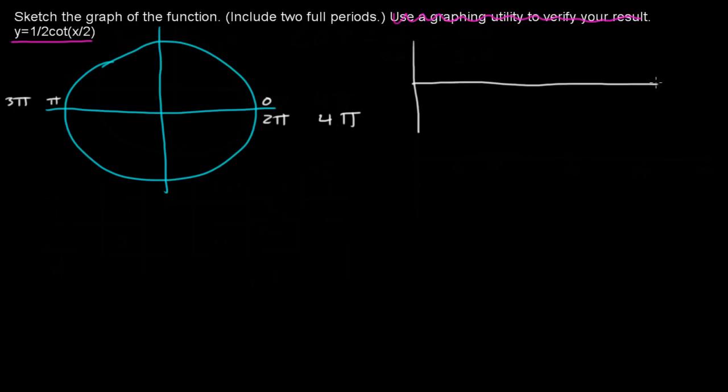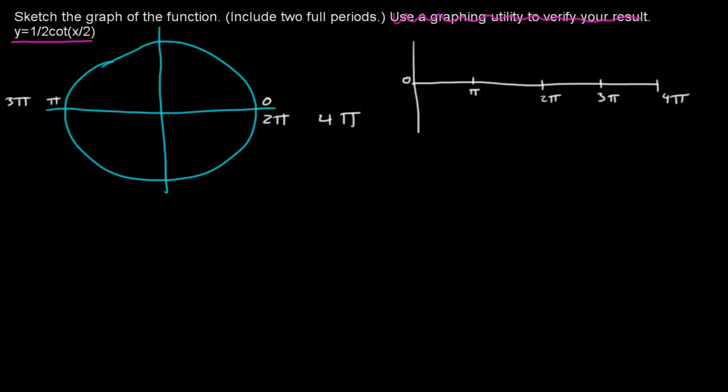So that means our coordinate plane over here is going to go all the way over to 4 pi. Halfway in between will be 2 pi, and a quarter of the way will be pi. So this is pi, 2 pi, 3 pi. And these are going to be our major points along with 0 over here at the origin. So this is where we're going to be plotting.